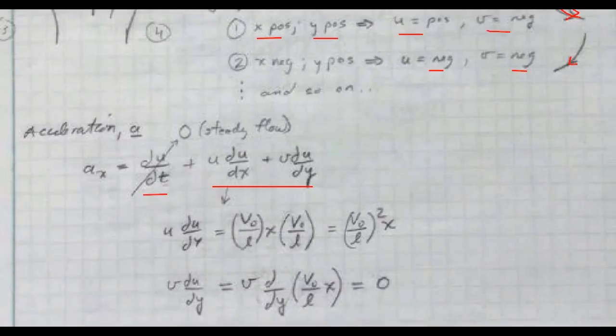The local acceleration goes away, but the convective acceleration does not. So here it is. Let's work out what the convective acceleration is with our definition of the velocity field here from given in the problem. So we simply get that u times the derivative of u is equal to these two terms, and we put them together. We get the constant squared times x.